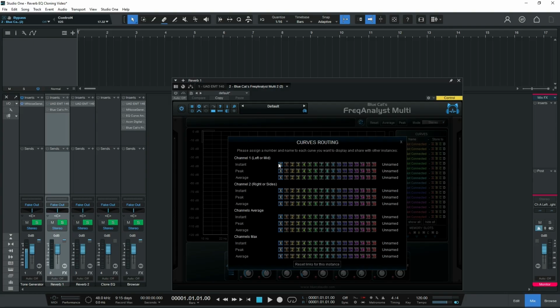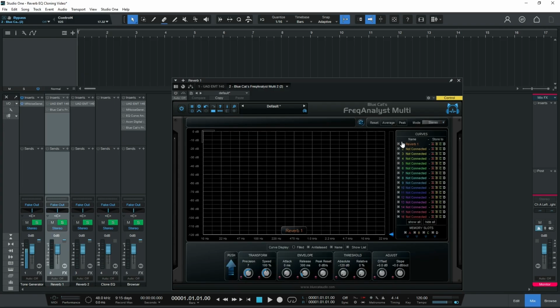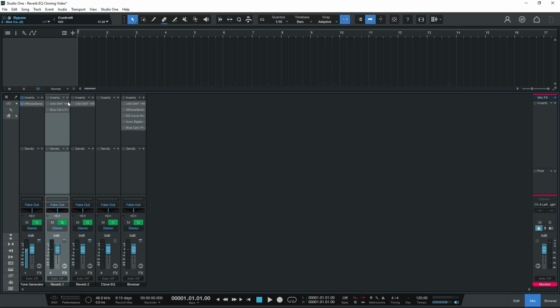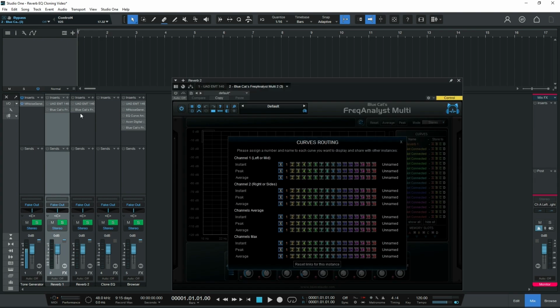So I'm going to select number 1 under instant in channel 1 for my reverb 1 channel, Reverb 1. And I'm going to put another instant in this channel, and I'm going to select 2 and name it Reverb 2.